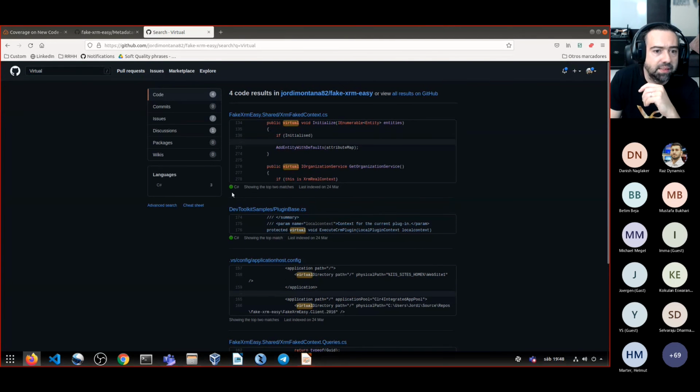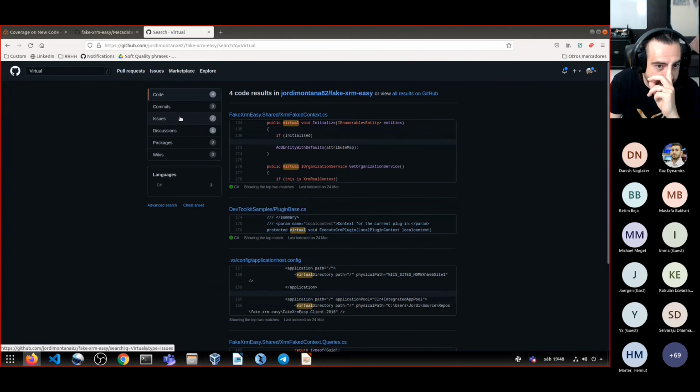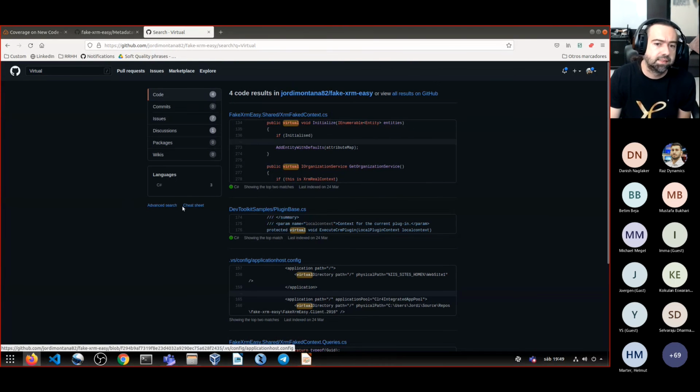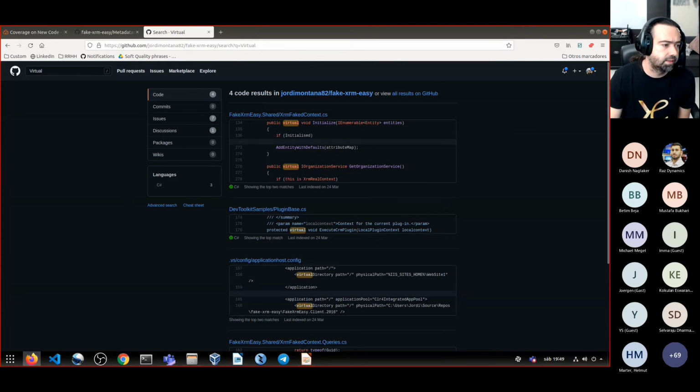I cannot find it now, but I'll double check, and once I find it, I'll post the answer in the chat window. There was something added where you could specify virtual entity providers, and I'm not sure if it was merged in the end in version 1 or not. If not, I'll take a look, and then definitely we will bring that into the two new versions as well. Added by, yes, exactly, by Pok.